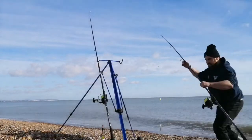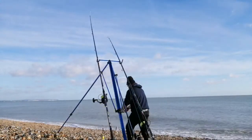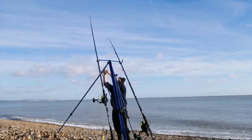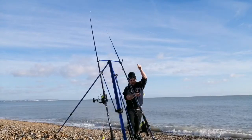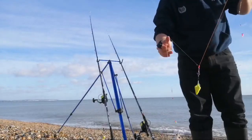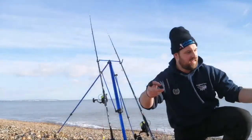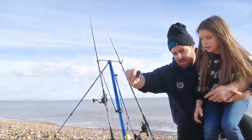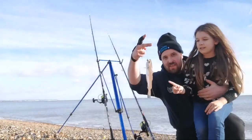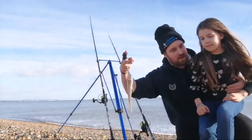Do you want to show everyone your whiting? Yeah. Go on then. Come here. Right then. So Olivia has one whiting, which is there. And she got some of her hair caught in the reel, which I had to get out, which is a bit of a pain in the backside.